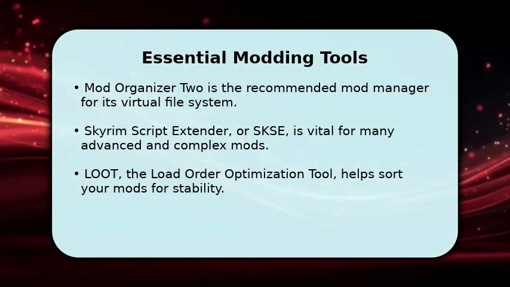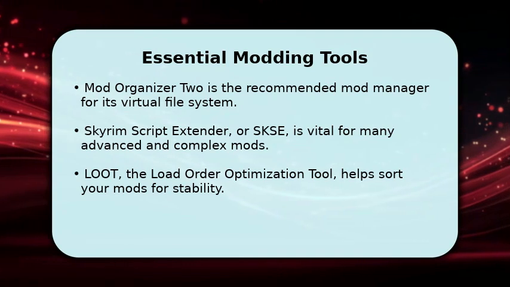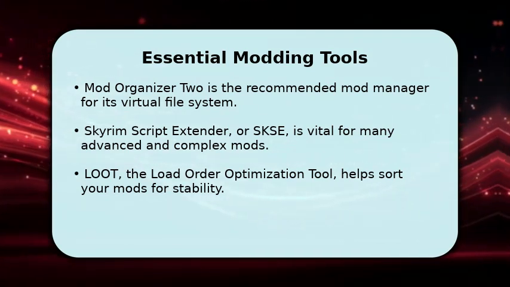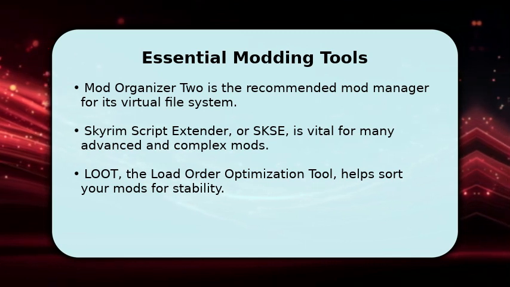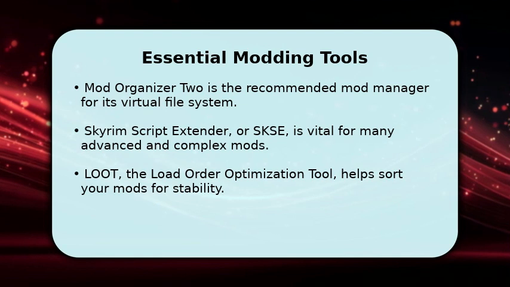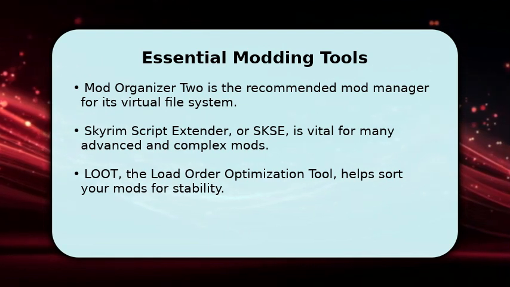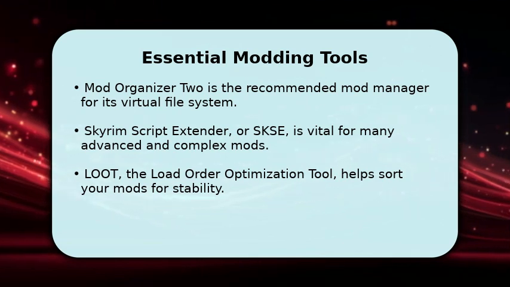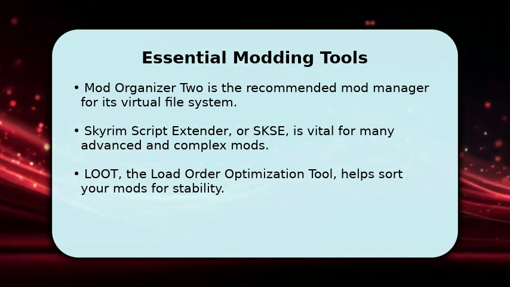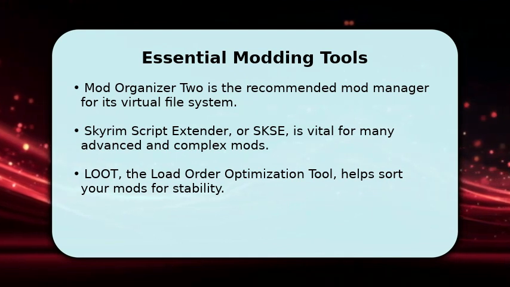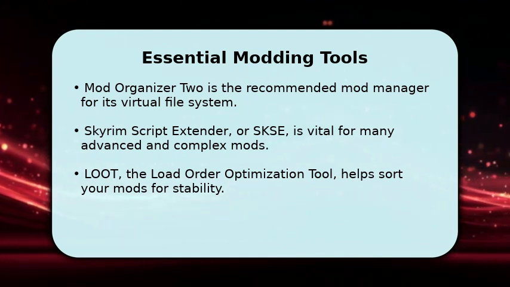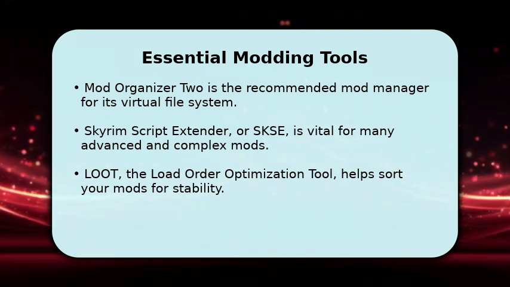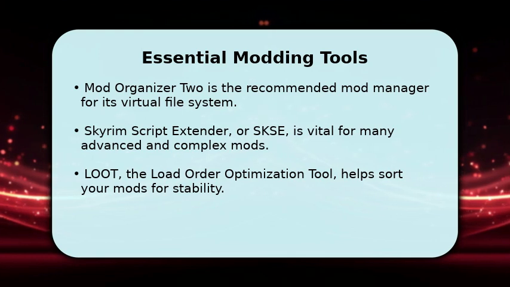To begin your modding journey, you will need a few essential tools. Mod Organizer 2, often called MO2, is highly recommended. It uses a virtual file system, keeping your game directory clean. Skyrim Script Extender, or SKSE, is crucial for many elaborate mods that add new scripts and functionalities. You will also need LOOT, the load order optimization tool, to automatically sort your mods for optimal performance and fewer conflicts. Finally, ensure you have 7-Zip installed to extract mod archives.